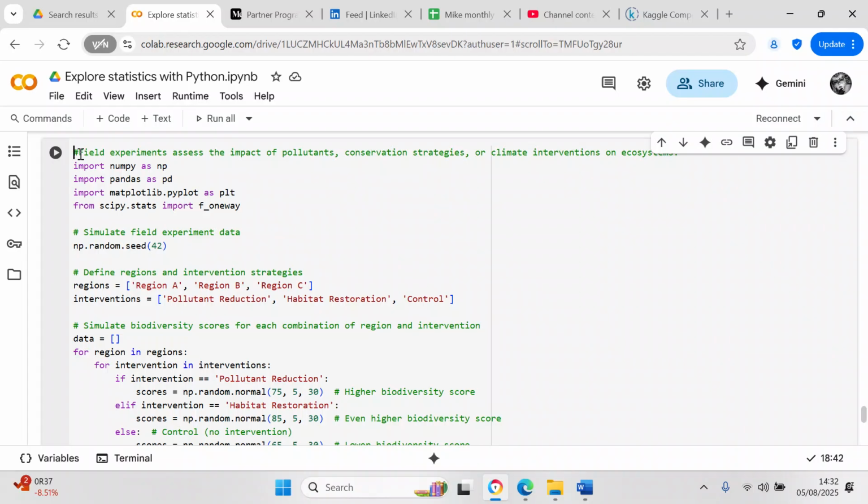Thirdly, we're going to import matplotlib.pyplot as plt, which is a visualization library. And from scipy.stats, we're going to import f_oneway. SciPy is Python's scientific library, stats is a statistical module within SciPy, and f_oneway is the ANOVA function that we're going to use to perform a test.